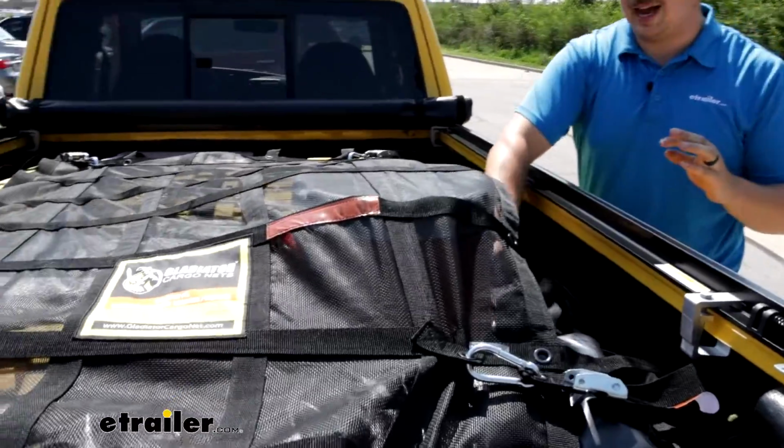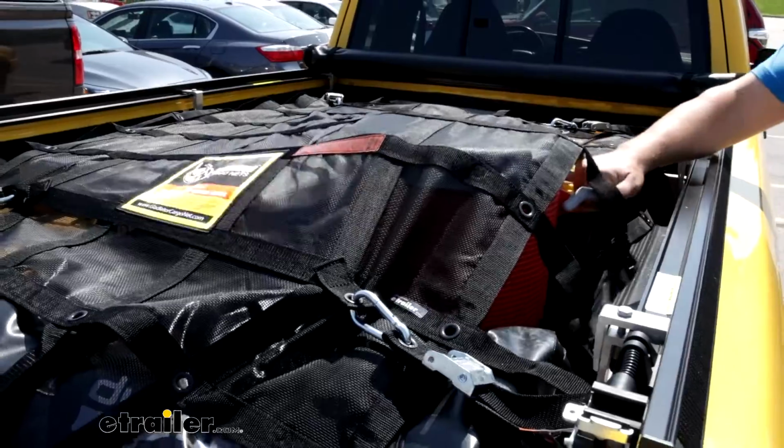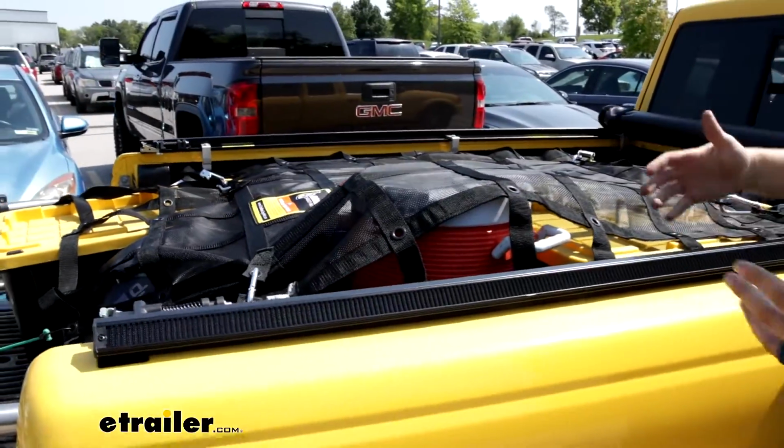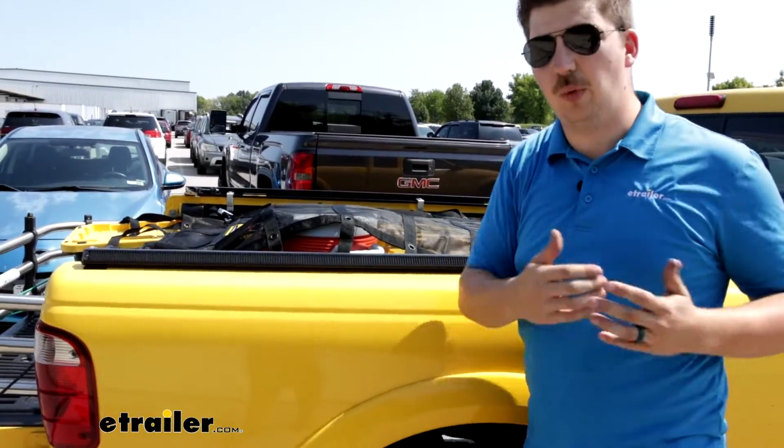And here it is. We've got it secured down, and we don't have to be restricted by the rails of the tonneau cover. You can see here just shaking that how secure it is. And everything on here is really well built. It's going to keep things in place and fit the truck bed really well.